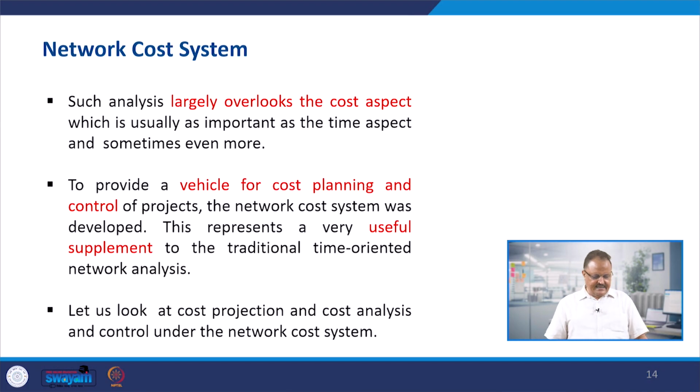right? Such analysis largely overlooks the cost aspects, which are usually as important as the time aspect, and sometimes even more. Sometimes you can give more time to complete the project, but if you have to give extra cost, it may be difficult. So, if you are able to save cost by increasing the time a little bit, I think you will choose the latter, as long as the time is not increasing exponentially. PERT and CPM's original orientation was time centric.